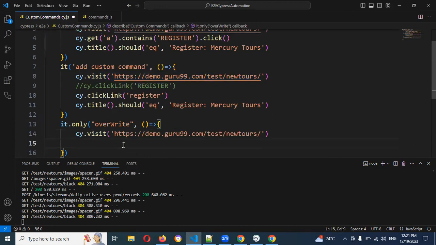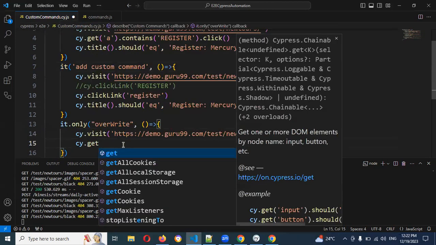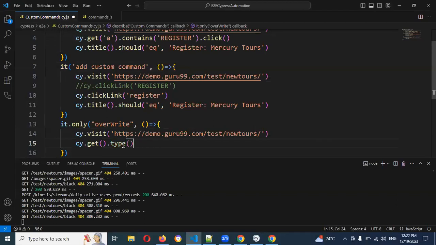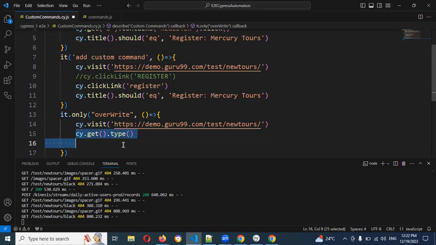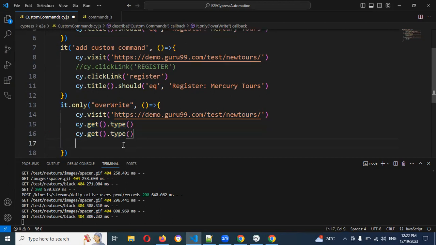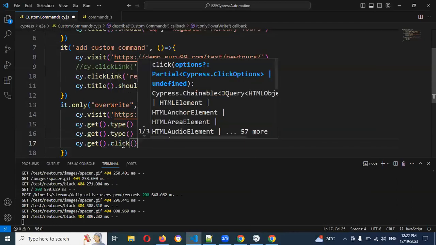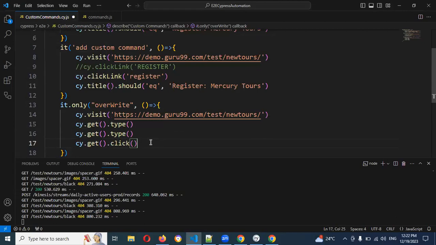Okay, now I'm going to use cy dot get and dot type for the password also, and the same one I'll copy again, and the click function for the click. Okay, this is the click function, will do it.